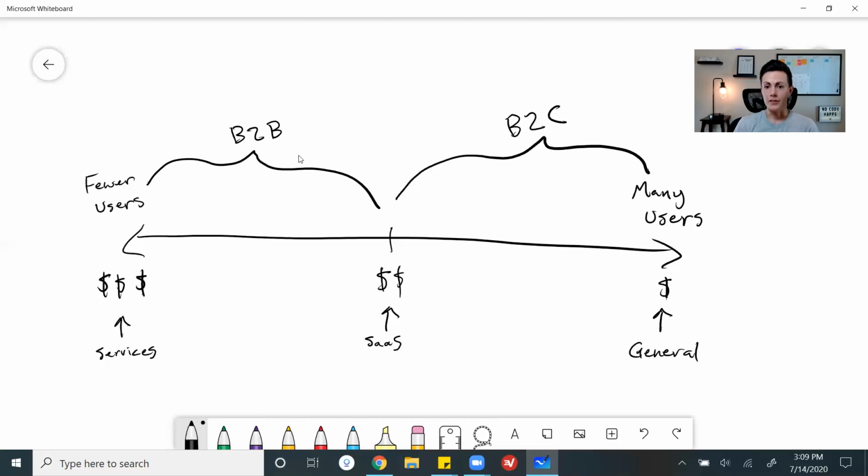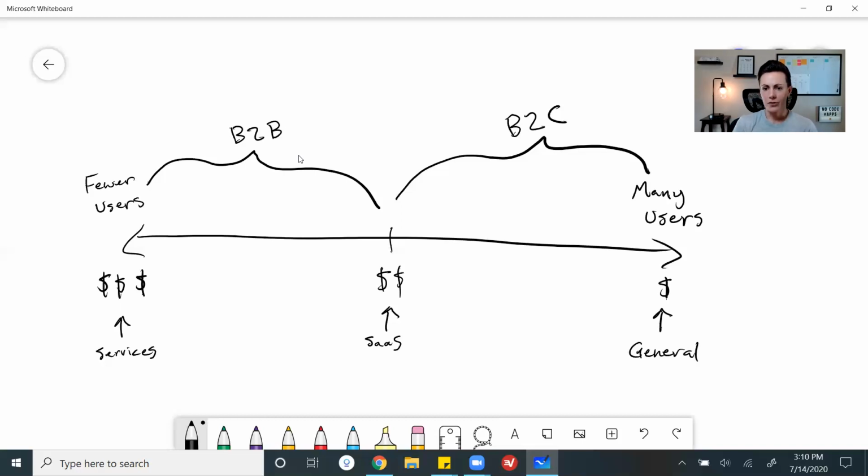So this should give you a really good overview of where your app might fall, because we've covered a lot of different factors and aspects here. The user base size, who your market is, whether that's other businesses or direct to consumers, the different price points, the different examples of apps that you might find on any one point of this spectrum.